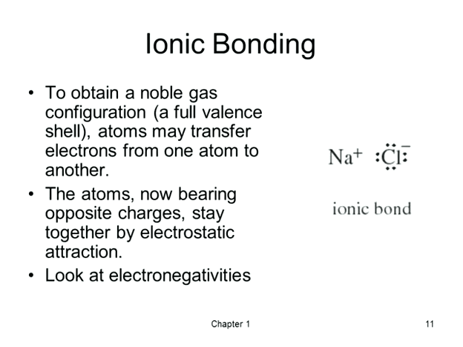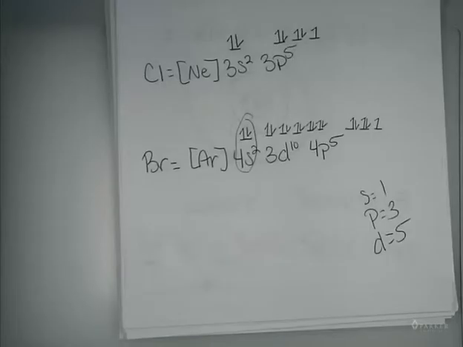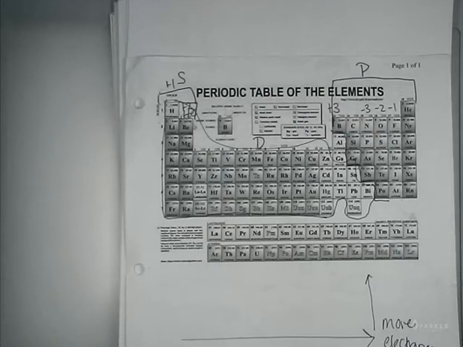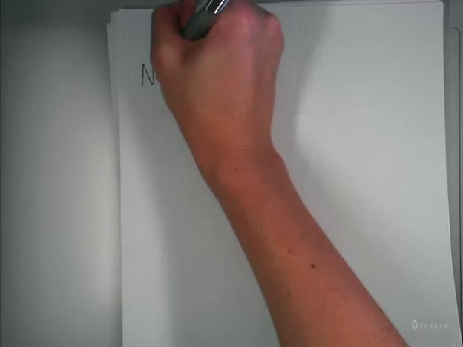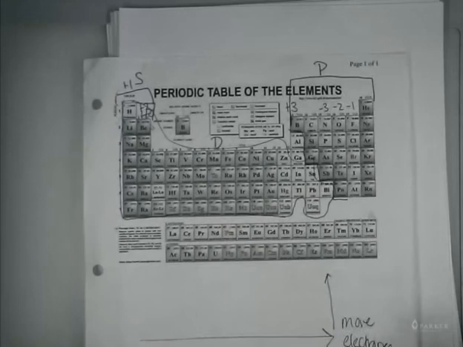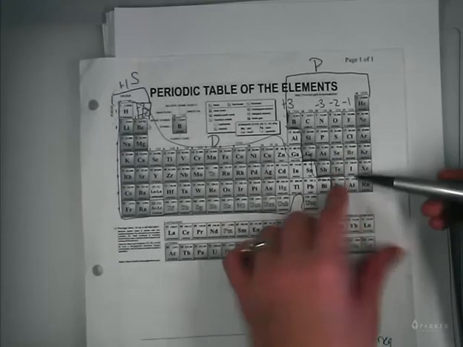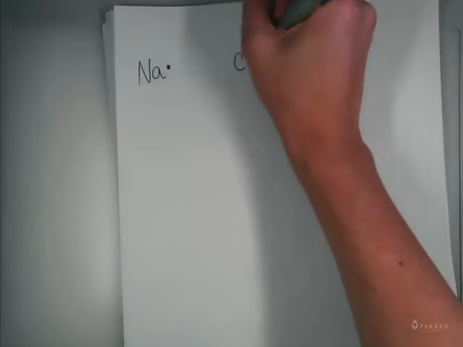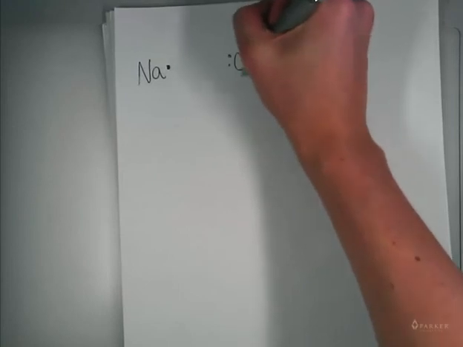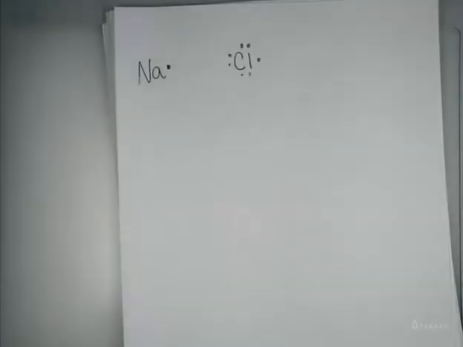You have to look at the stability of this. So you have sodium, on the periodic table here, right here. It's in group 1, so how many valence electrons does it have? 1. So I'll represent that with a dot, meaning 1 valence electron. And then chlorine is in group 7 here, so it has 7. How you do them, usually you pair them first and then unpair them. So 1, 2, 3, 4, 5, 6, 7.